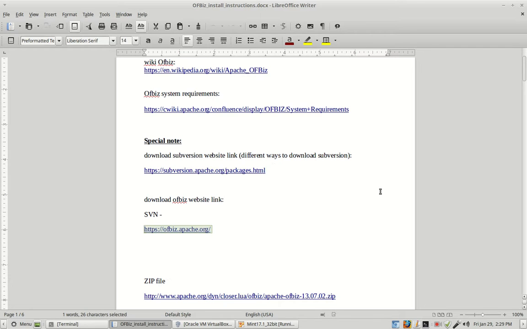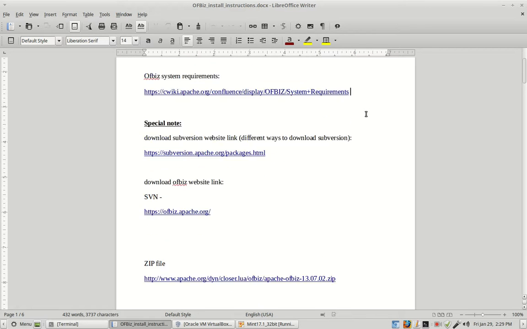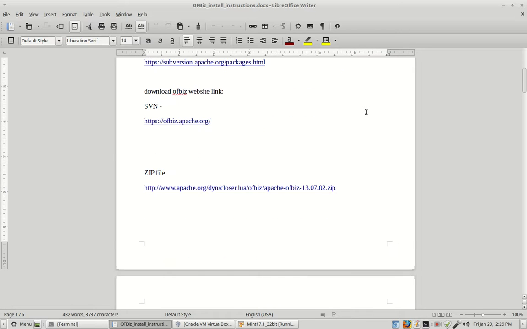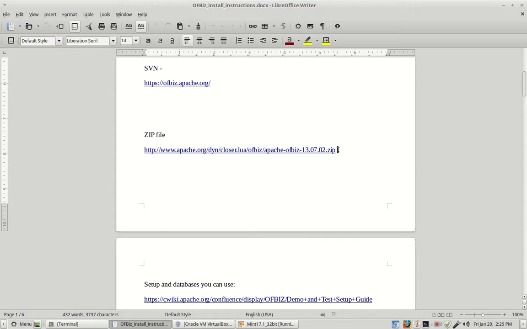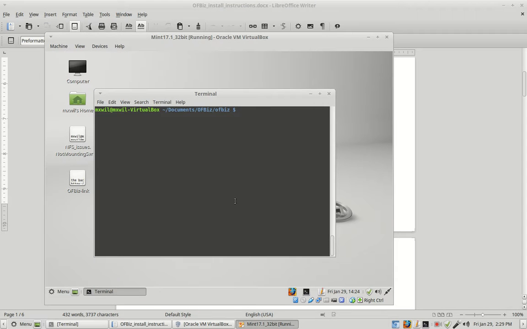So if you want to download those packages, you will be able to go to the Ofbiz or Apache Ofbiz site and download that package as well when they become available. And as you can see here, I also included the package as a zip file, so you can do it that way as well. Once you install Ofbiz, the next thing you're going to want to do is use that Ant tool.